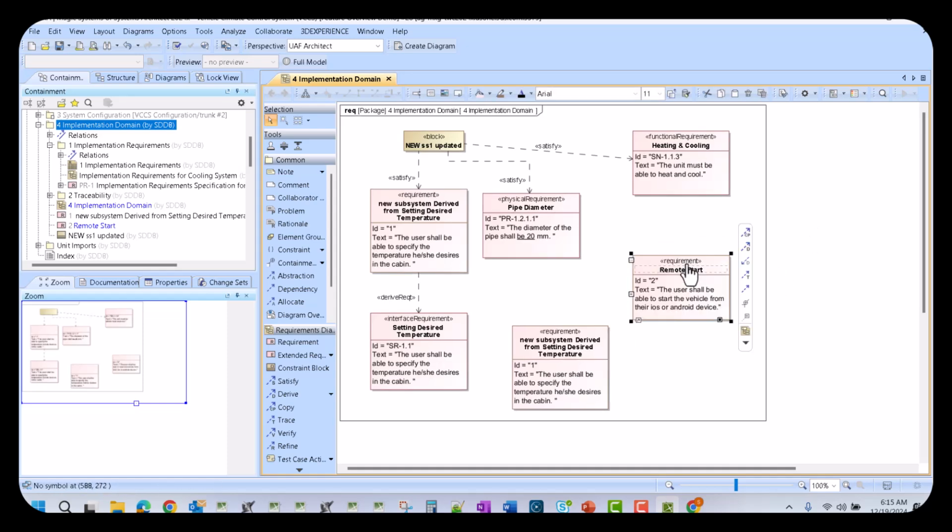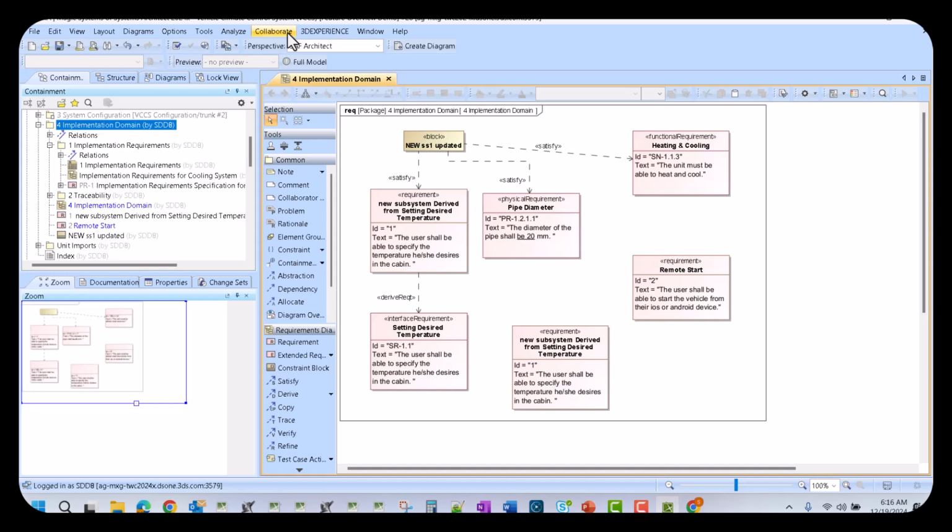Now, these requirements don't necessarily make sense for an implementation domain because we're actually getting physical. But this is more to show the ability to merge requirements than it is for a realistic demo.